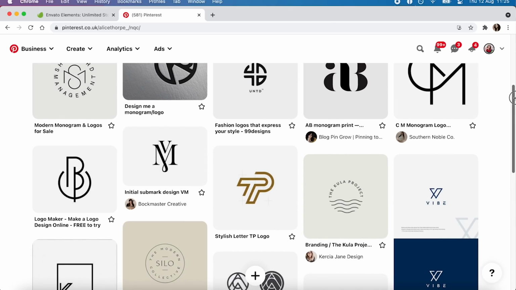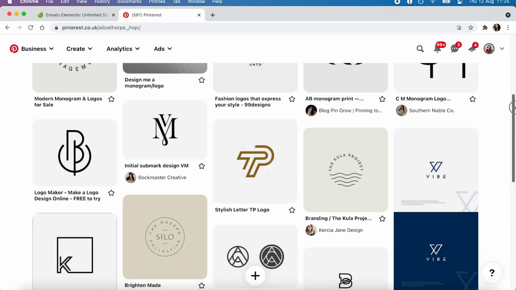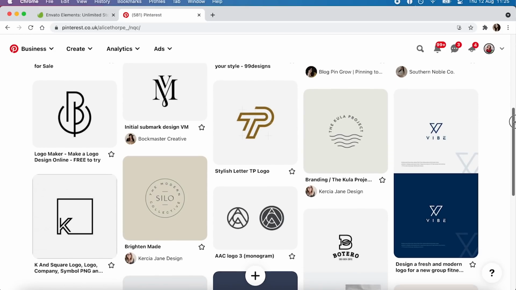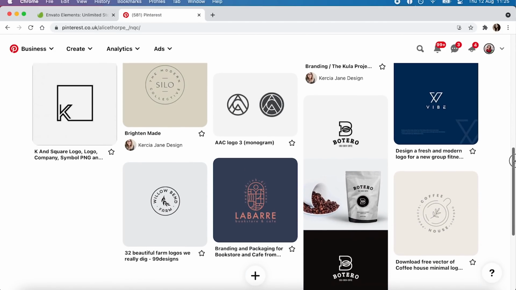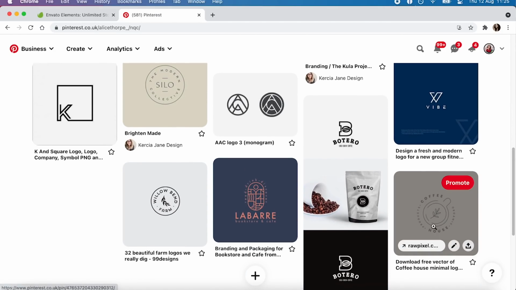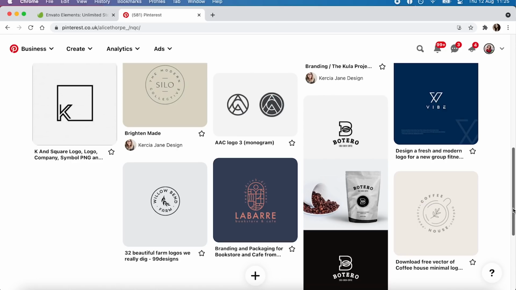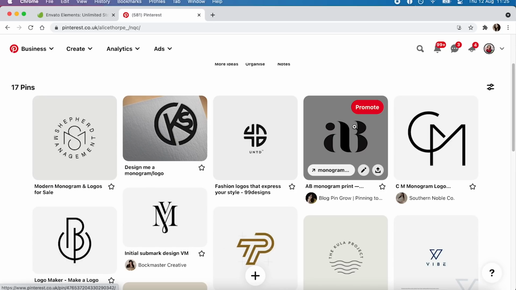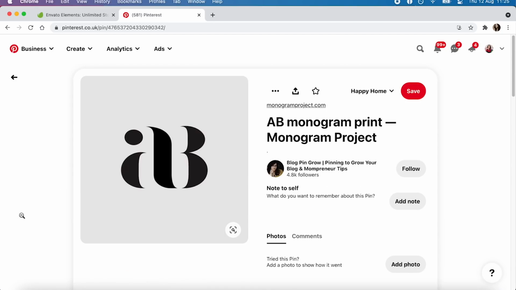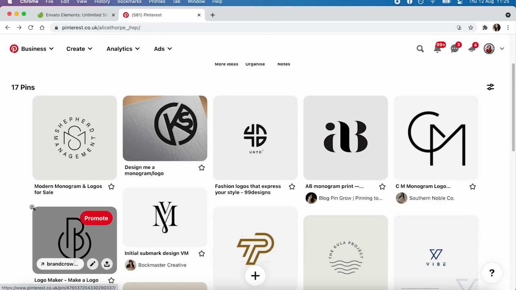And I don't know about you, but I can definitely see a theme going on here. Very simple, basic lines, straight cut, modern, nothing too fussy. Definitely feeling the monogram, so using the letters. I'm 80% sure I want to use it in a circle, but I really do like this one where it isn't in a circle, but it's using sort of negative white space to create the logo. So I think we can experiment with this and sort of work out where we're going.